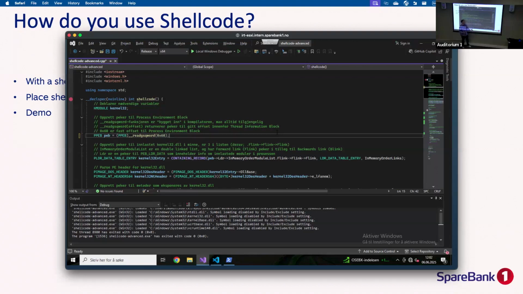So backward link, right? And like I said before, the exe will first load itself, and then it will load kernel, or actually I said it wrong. It's first itself, then ntdll, and then kernel32, which is why we have three Flinks, because it jumps three times through the module list. So then you have a pointer to the third module in the list, which most likely will be kernel32. So we have that in the kernel32 entry, and then you can parse the headers for this. This is just like groundskeeping and red tape to be able to use this structure later on.